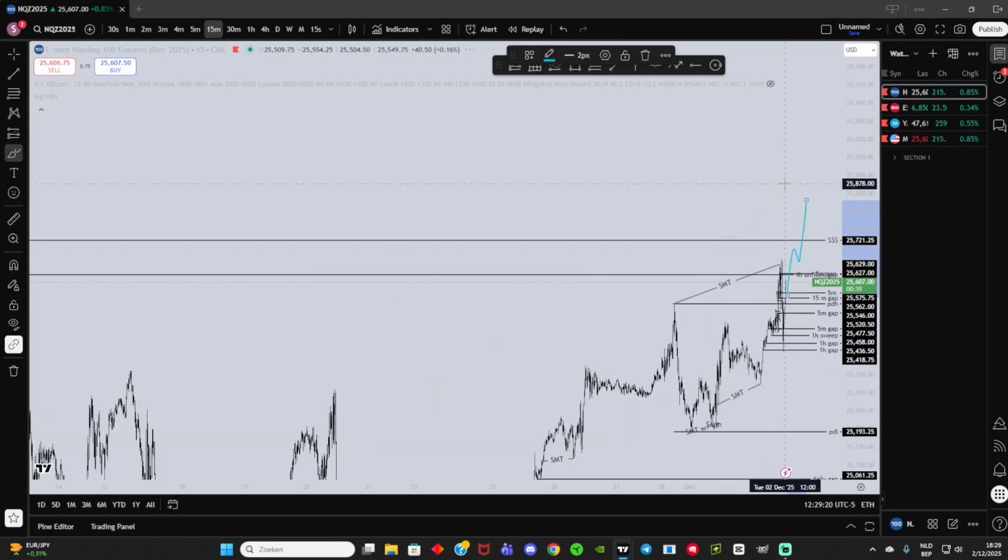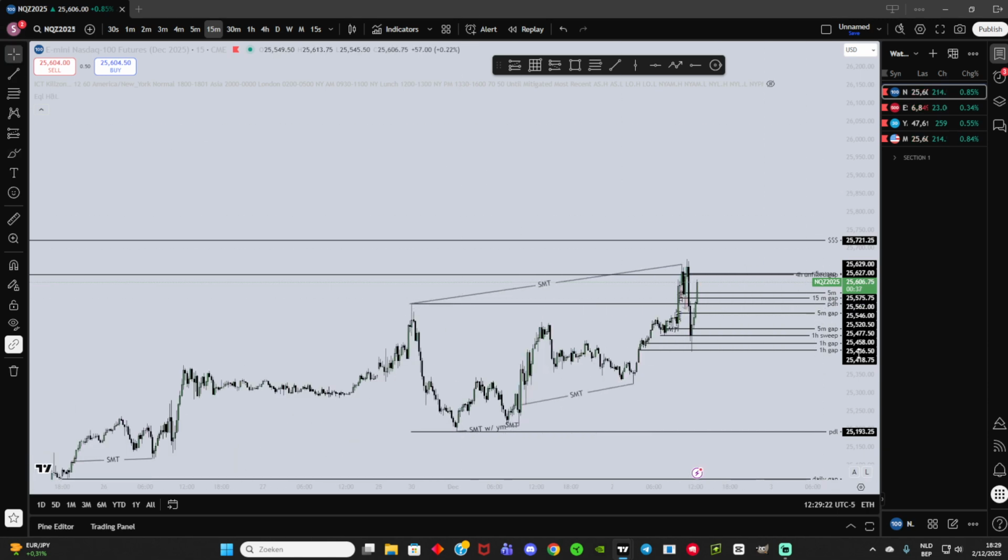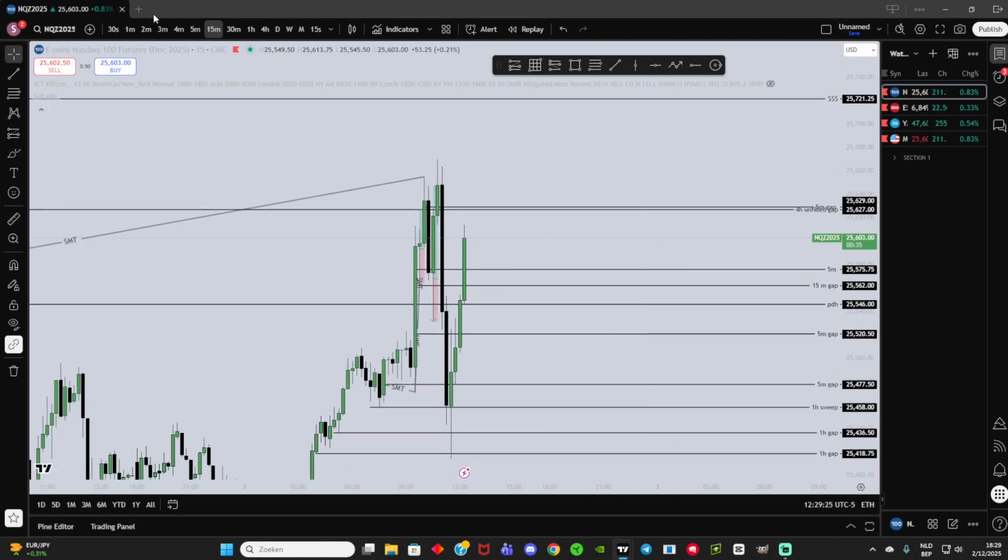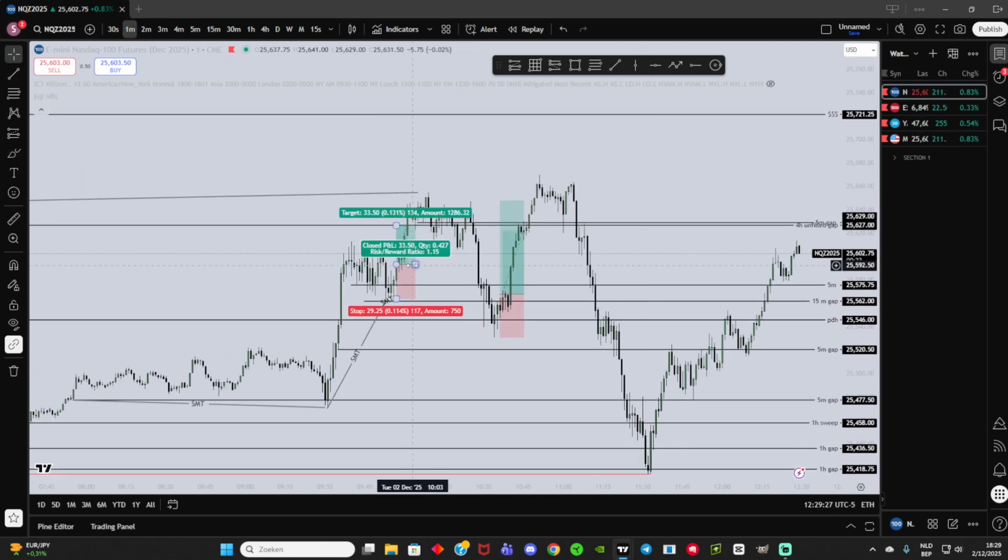If you have a nice inverse on the 50 minute here, we could just start continuing towards all-time highs. So yeah, I think today's price action was quite clean. I did take a nice setup for a 1.1R, but I risked up, so I made a little bit more. I tried to risk up on setups I really am confident about, and otherwise I risk normal. And if I'm a bit skeptical, I just don't take it.